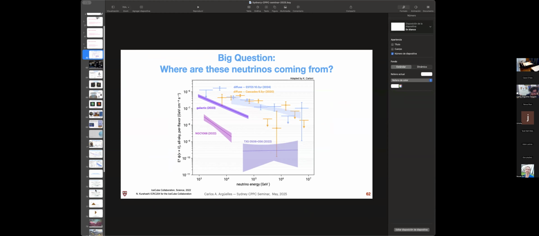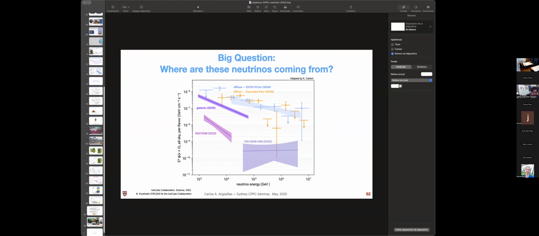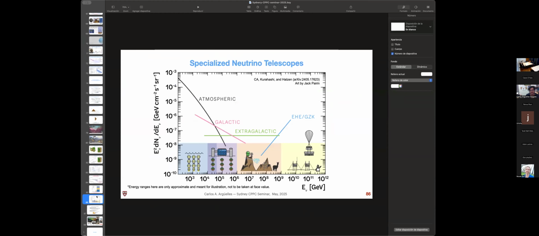Is this crossover detected? Do you know the point at which the extragalactic flux starts to dominate? And if you take low galactic latitudes compared to high galactic latitudes, do you see this crossover? Yeah, so to be clear, in this slide, these energy ranges and values are for illustration, they are not exact. We have not quite measured that crossover.